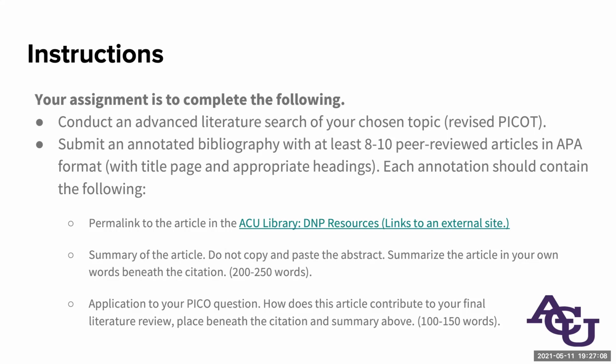So really, if you have the annotation and then your summary, it's going to be about a page's worth all put together. If you have a page and a half, that's kind of too long. If you have half a page, that's definitely too short, but around a page for everything put together. Great. So your annotation should include the summary of the article in your own words. And the key to doing this and the key to being able to manage writing this whole article summary in just about a page, is to make sure that you're only including the most relevant things for your purpose, which is the things that relate the most closely to the PICO question.